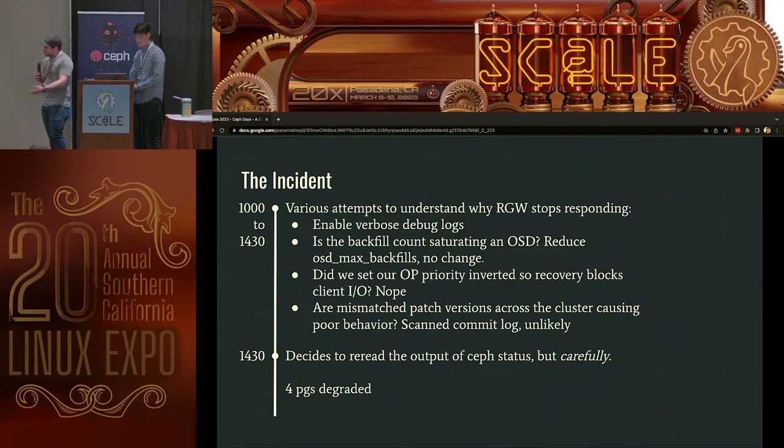failing. Several hours into this, I think it was 4 or 5, where we're all frantically trying to figure out what's going on, I decide to reread the Ceph status output, but really, really carefully this time. And I note the tiny sliver of text where it's 4 PGs degraded rather than active plus degraded. And this was just something that I didn't even consider at this point, since I don't know exactly what this terminology means. I flip back and forth between the docs trying to get a good grasp for what this actually meant.